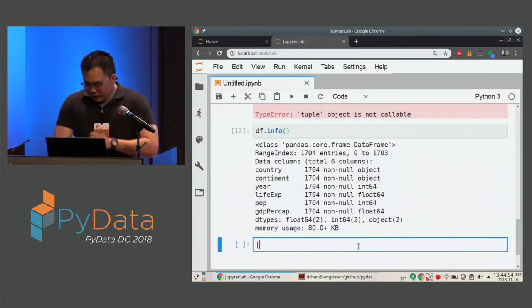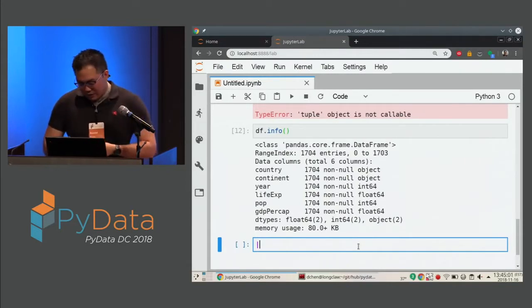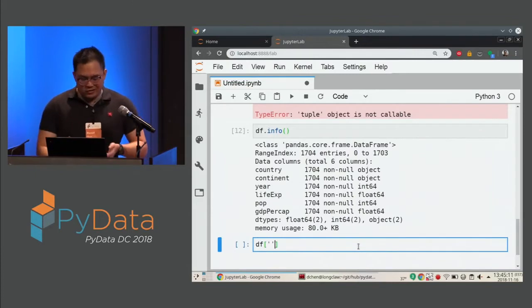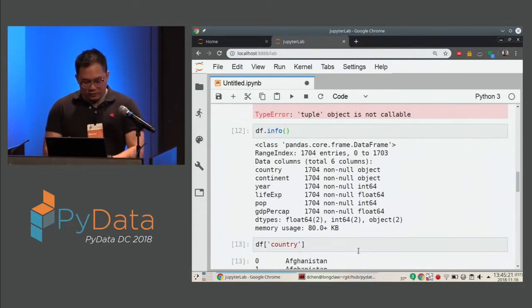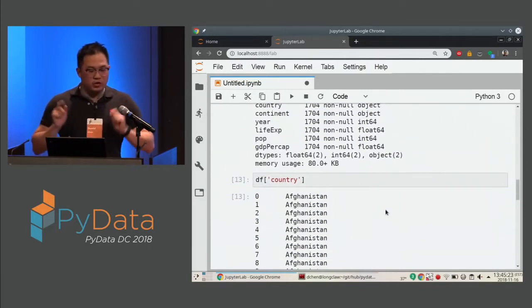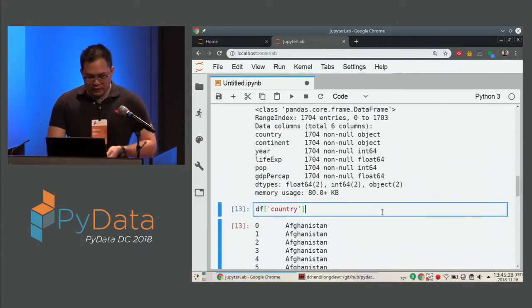All right, so let's actually do something with our data set. Let's start filtering and slicing out our data just to get over the very, very intro of this stuff. So if we just wanted a single column of our data set, we can take our data set, use square brackets. So square brackets is in general how Python will subset objects. And if we wanted, for example, the country column, we can just put in square brackets and the string country, and it'll give us just the country column, right?